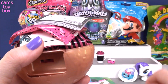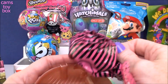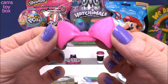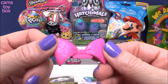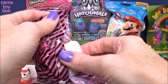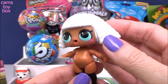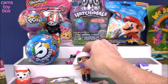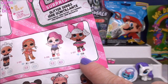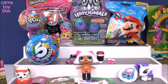So now we pop open our ball. Got some directions, another blind bag, the handle that you can put on top of the ball to carry it and change it into a little purse. We got the collector's guide and our doll. Look how beautiful that headband is - it actually has a little pattern that kind of matches the dress. I can't wait to get our doll dressed. Look how cool - don't you just love that hairstyle? All that beautiful white sparkly glitter, you can't go wrong. She's super pretty. We got a Diva - she's one of the fabulous dolls from this series.